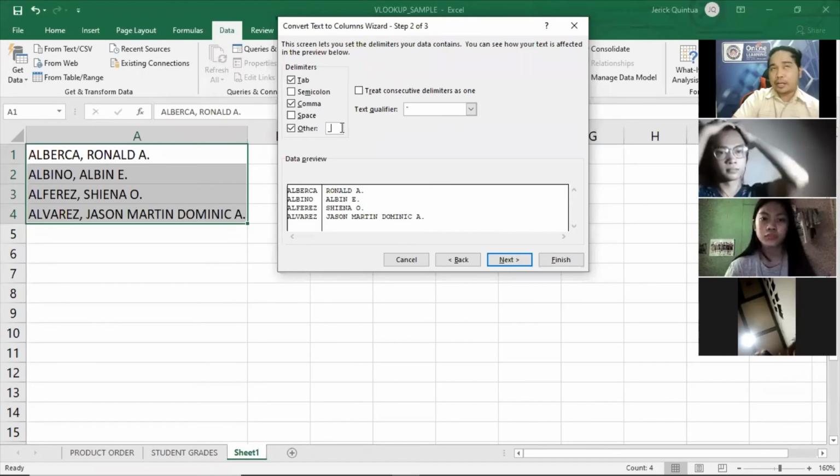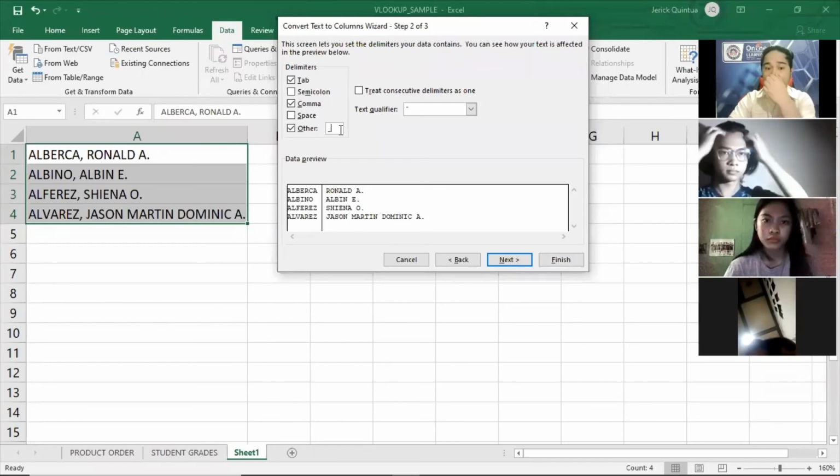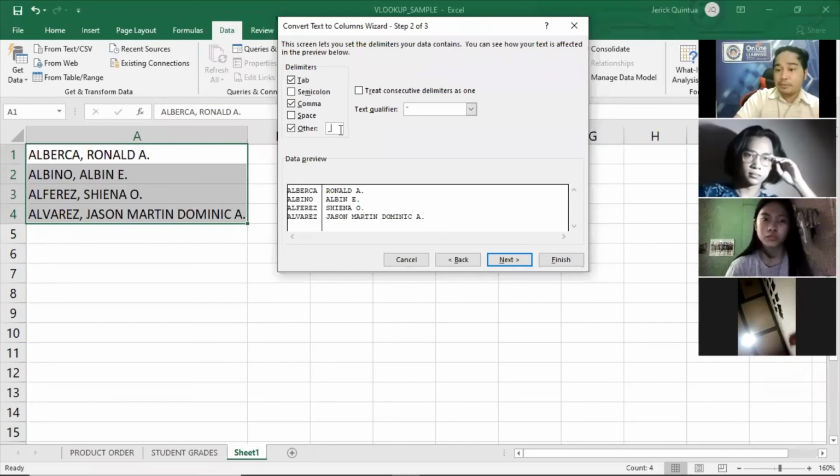So ito yung ginagamit na rin namin na kaya nga nire-require namin sa Edmodo nyo, sa name nyo sa Edmodo, nalagyan ng underscore para mapag-separate namin yung student number nyo saka yung full name nyo. Okay? So, ayun po. So, yung example.